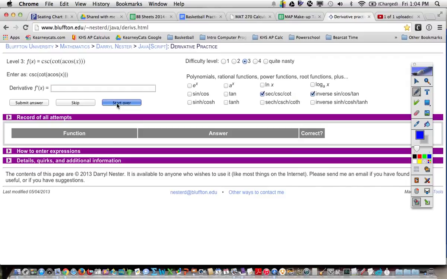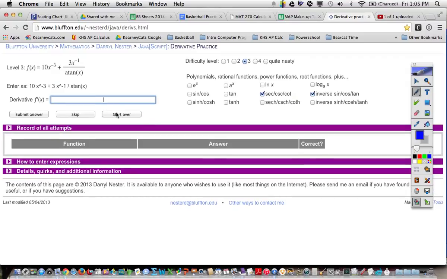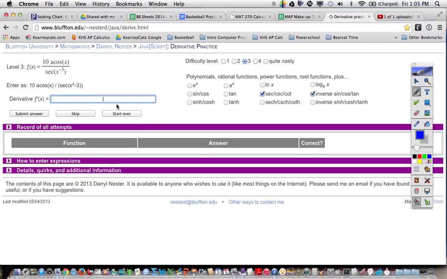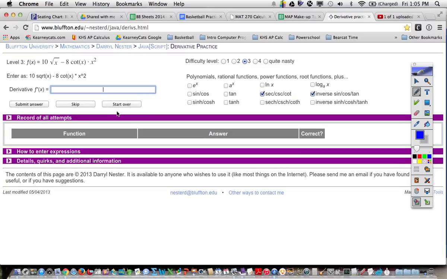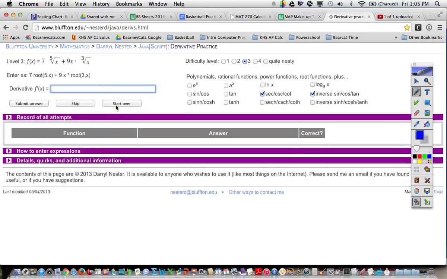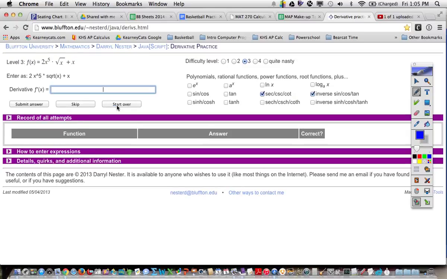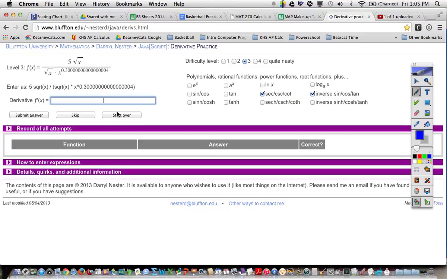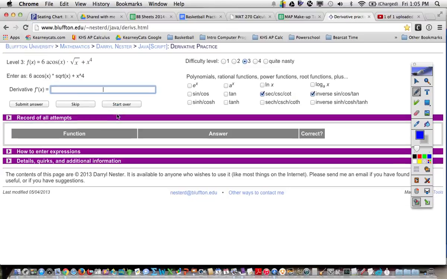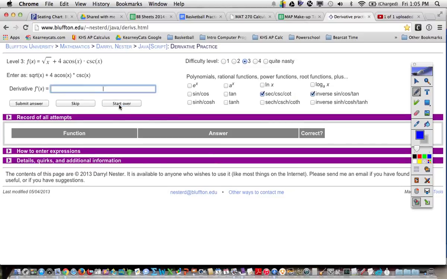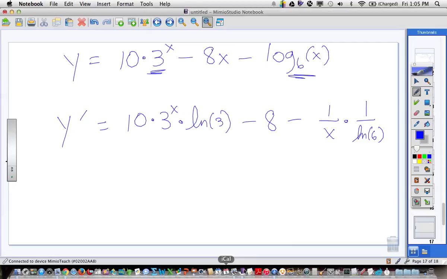Now notice you get some that aren't that. You get some that have some powers as well. Ooh, man, that was a little nasty. Kind of looking for one that's got a combination of those two. Oh, see now that's just silly. I don't even know why you would do that. Okay, let's take that square root x off there and do this one.